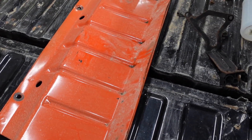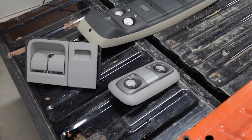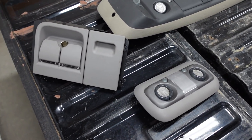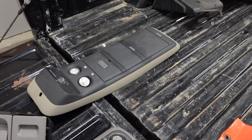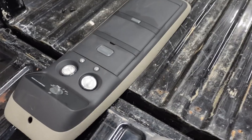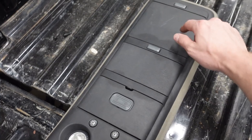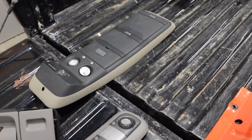Luckily there was another guy in the same general area who had a few more parts for sale. I grabbed one of these front plastic skid plate covers — my Suburban was missing it. I'll have to get rid of the orange paint. The dome light assembly and the ashtray on mine were both busted up. I also had a short ceiling console, but I always liked the full-length ceiling console, so I grabbed one of those — it's got a garage door opener cubby, sunglasses storage, and a CD storage slot.